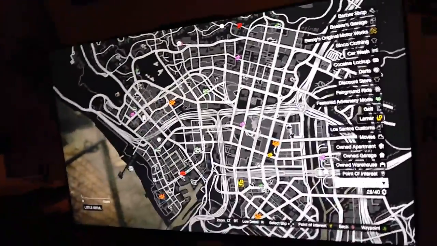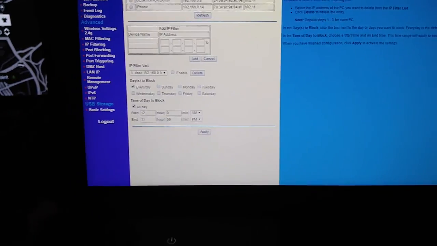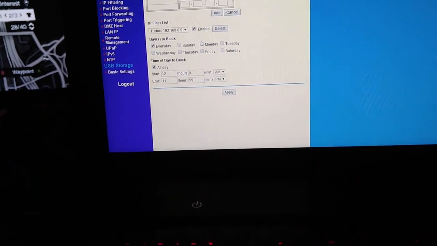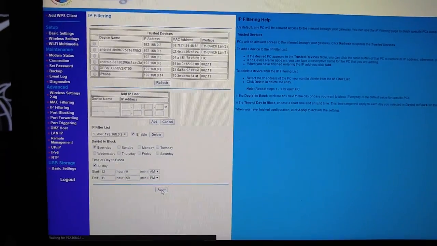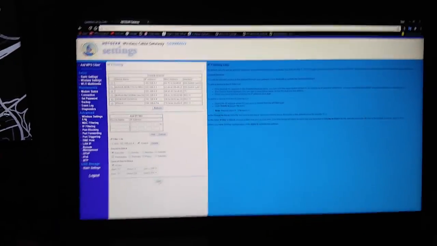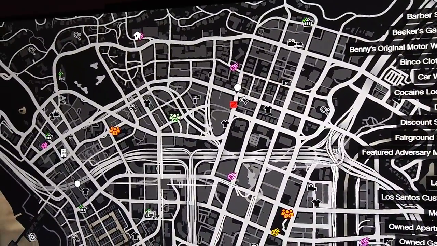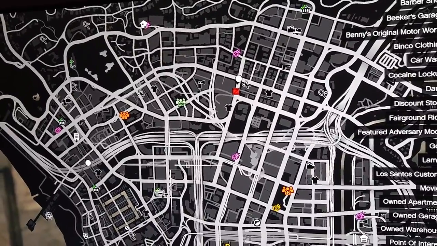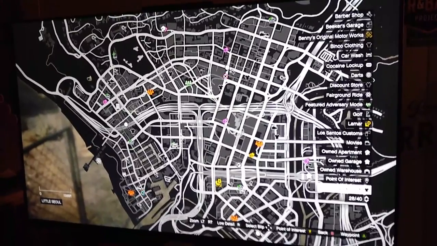Now when you do this trick, you're going to want to do it quickly, so here's what's gonna happen here. I'm gonna go back to this IP filter list. I'm gonna click the checkbox that says enable. And then I'm gonna hit apply and count to 10 in my head. So once that refreshes the screen, you're gonna wanna count to 10. And you'll notice that everyone on the screen is gonna freeze like that. Okay? So we're just about at 10 seconds.